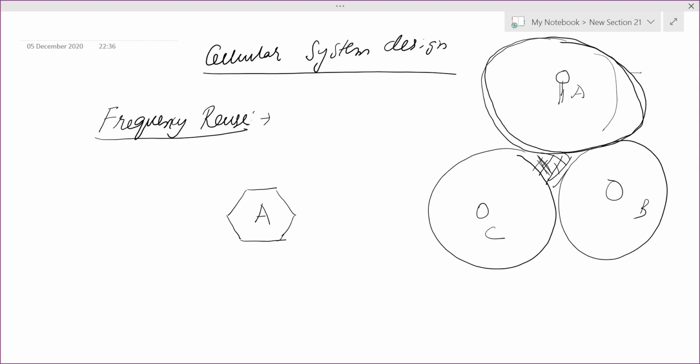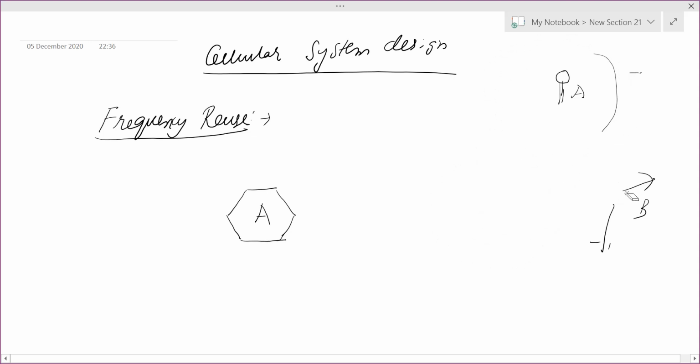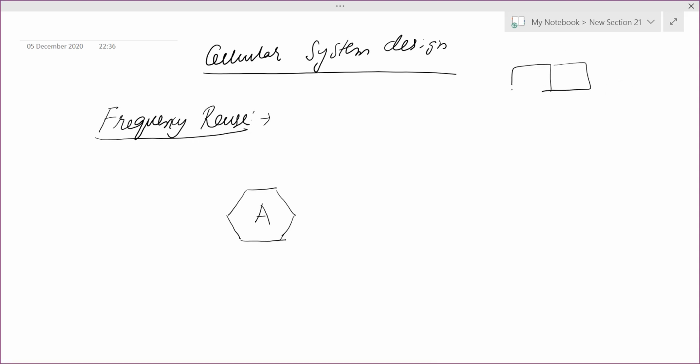Antenna A serves this area, so in this area the significant strength is of this antenna's signal. Antenna B's signal will have very weak strength here. Similarly, antenna B serves this area, antenna C serves this area, but there is this part which is not being served by any of the three antennas. That is the issue with the circular shape. Then I want a shape which should cover the whole area, so I have one option, this rectangle, right?